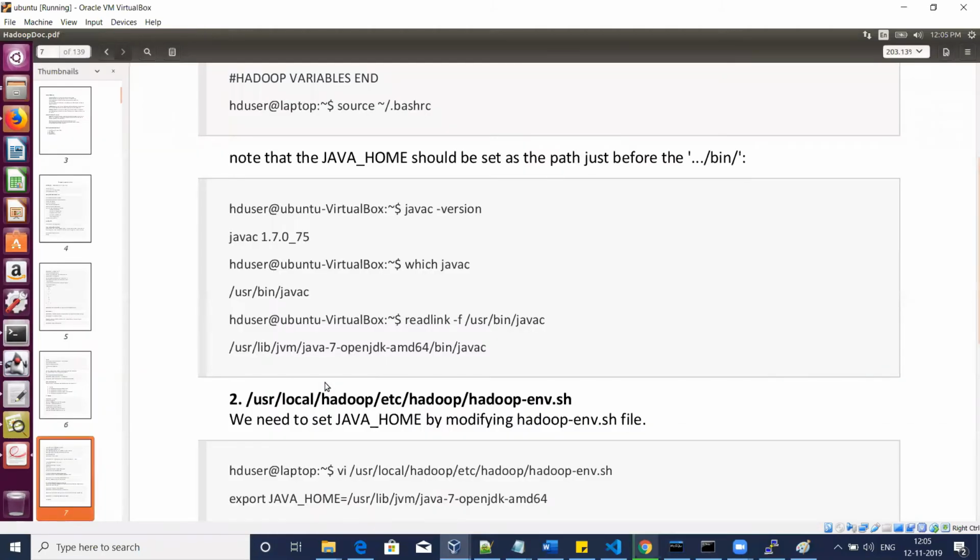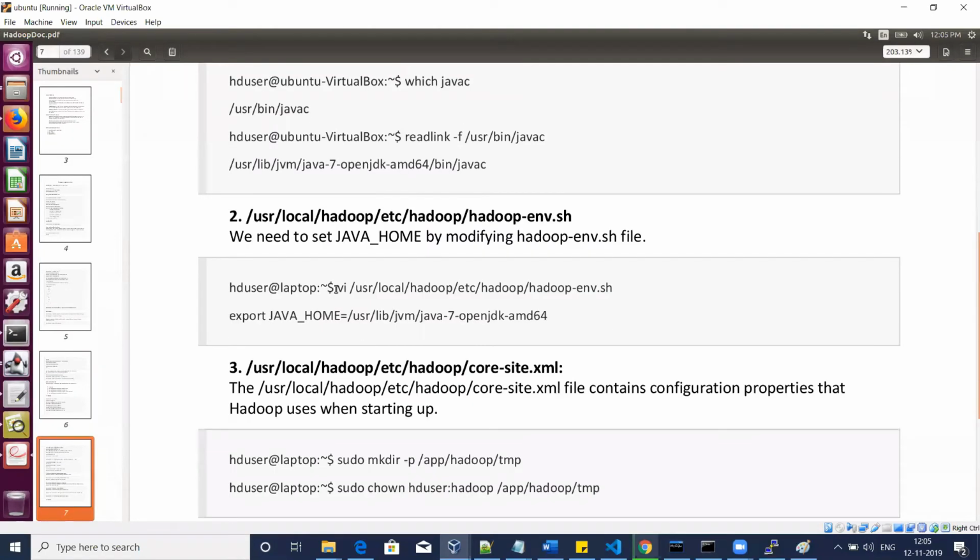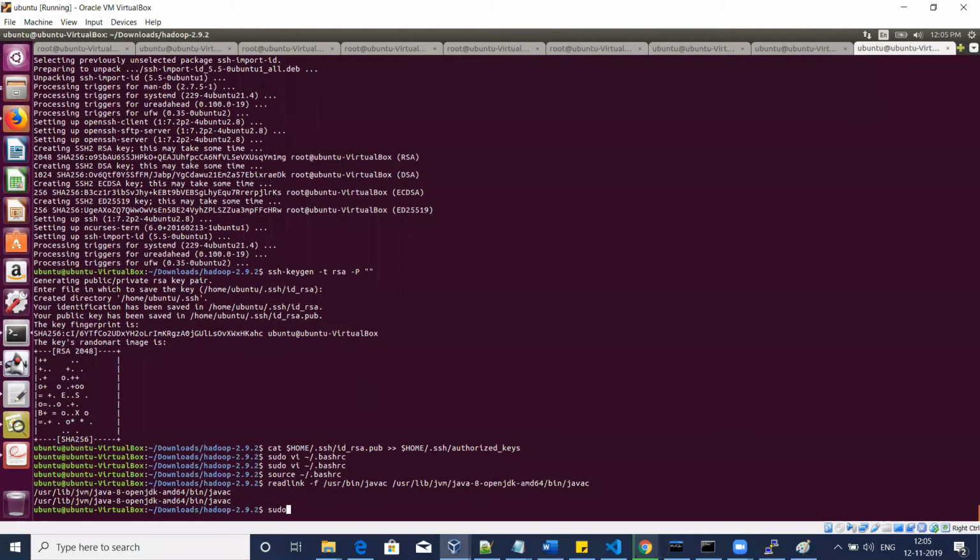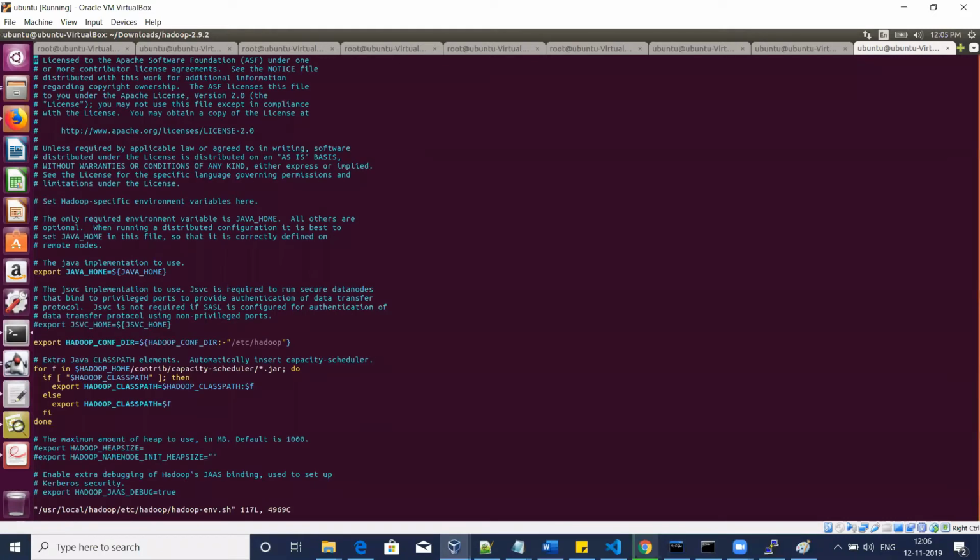Next is to make the changes in the Hadoop environment file, and the Java path here.